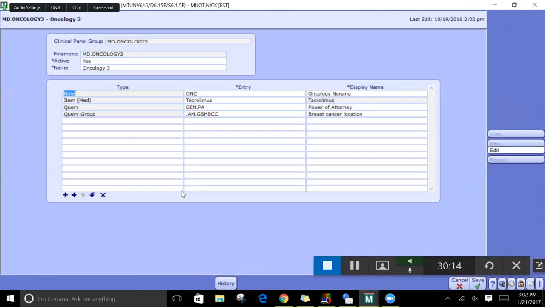And one more example and workflow I'm going to go over is an individual query. If we document on this query, specifically the entire doc section, the query will pull through, and it's an easy way to indicate a certain piece of information that the provider wants to see. So the next part I'm going to show you is documenting on a query and showing you how it pulls through the clinical panel.